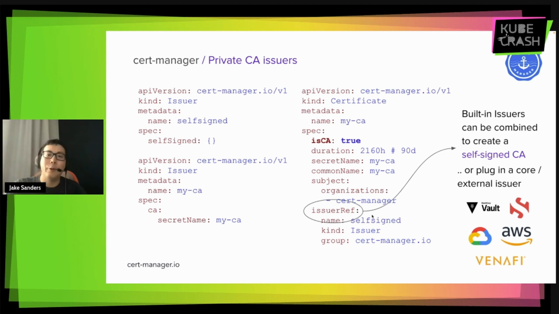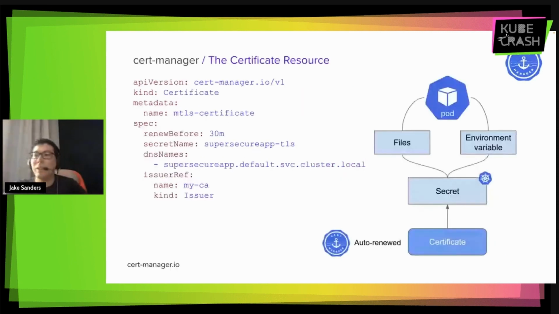But if you already have existing PKI, this is where you would just reference your existing issuer like Vault or SmallStep or Google Cloud or AWS private CA or Venafi. But yeah, we're just going to use the built-in cert-manager one. And once we have that, we'll create a second issuer that says, okay, I've got a self-signed certificate and I now want to issue certs from this. Now I've got our private CA.